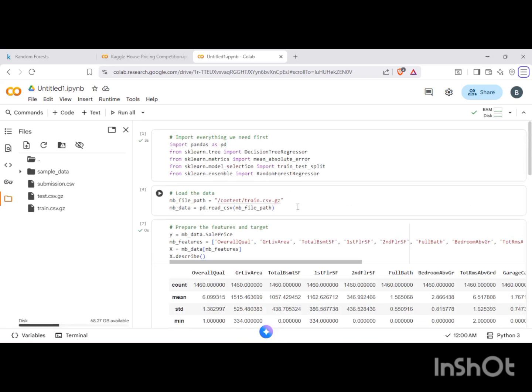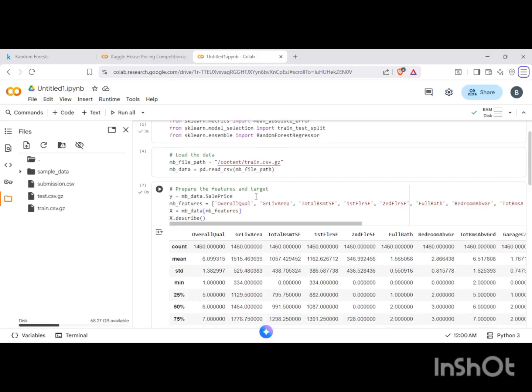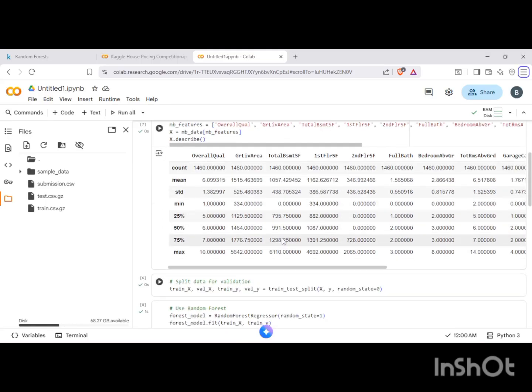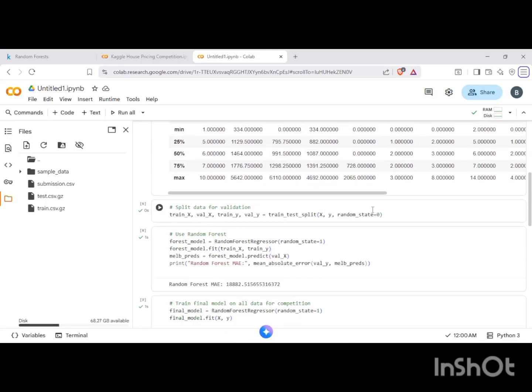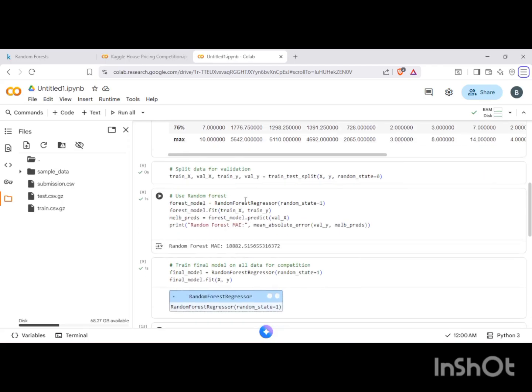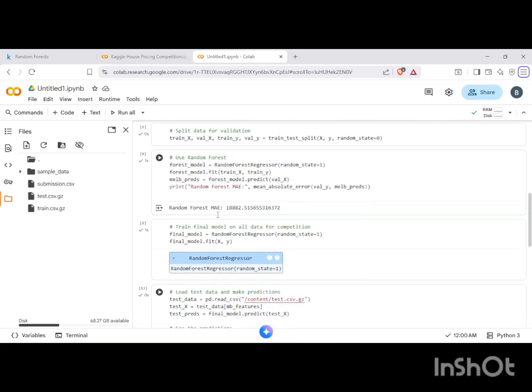I loaded the data, I prepared the features and then the targets, and split the data for validation. I also used random forest, the best thing I should use as compared to the decision trees.